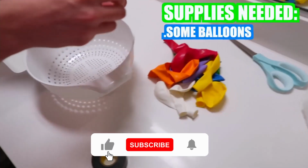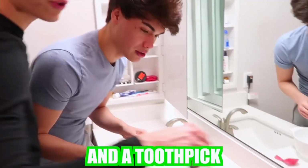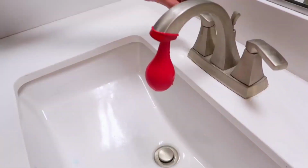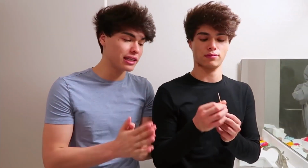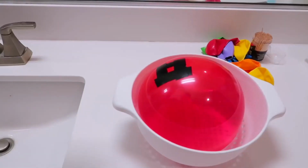That's actually so cool. So, all you need for this one is some balloons, a bowl, some tape, a pair of scissors, and a toothpick to poke it when you're done. First step, you put the water balloon over the sink, turn it on, and then you let it fill up. All right, so we just got done tying the water balloon together. You start with this, and there's the last piece of tape. After you put the tape on the balloon, you want to angle it to where, when it shoots out, it goes towards the sink. Take a toothpick right here, and then you stab it right in the middle. I hope this works.